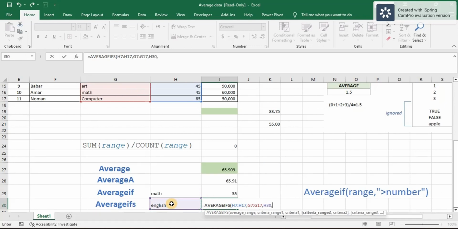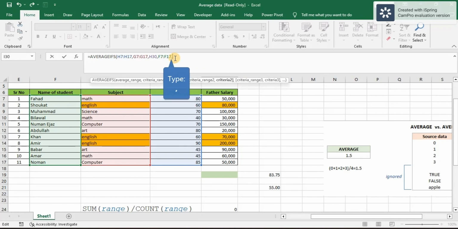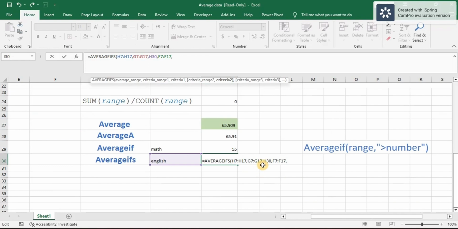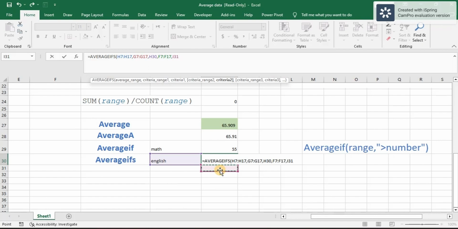Then the second criteria we will give here, the student name. We will consider the student name, and in student name, this is the second range. And in the second range criteria we could consider it like this.